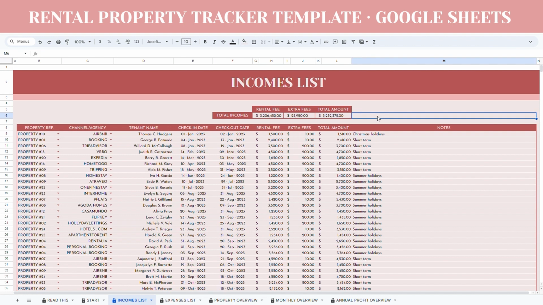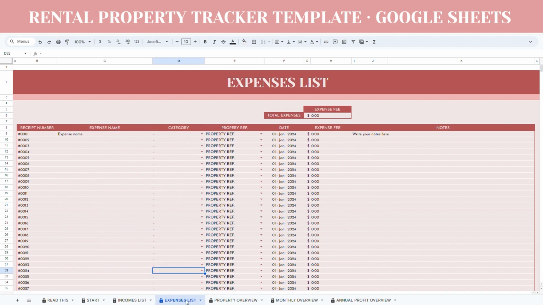As mentioned earlier, in addition to the income list, there's an expense list that functions similarly. To access it, click on the lower box labeled Expenses List, and you'll see a table very similar to the previous one. Again, there's no need to add expenses in any specific order, as they will be grouped in the subsequent tabs automatically. Let's add a row together to see how it's done, although it's quite simple.